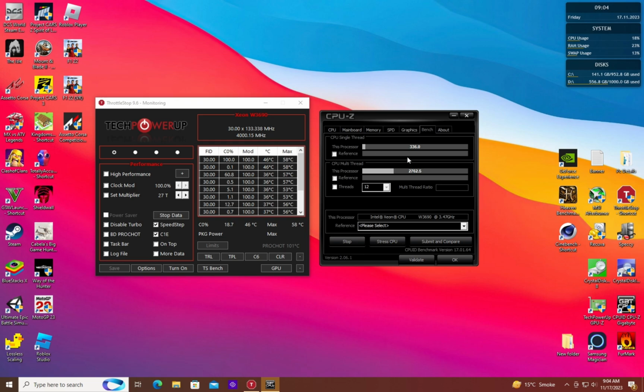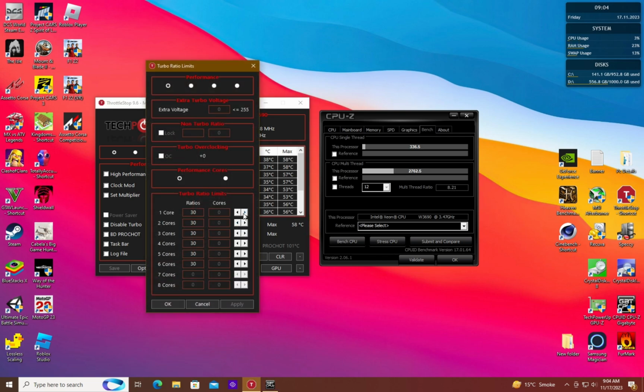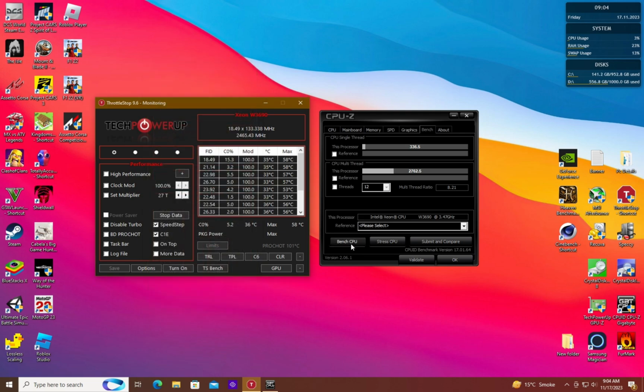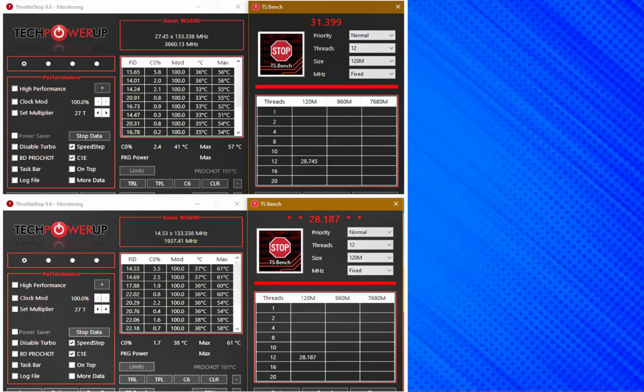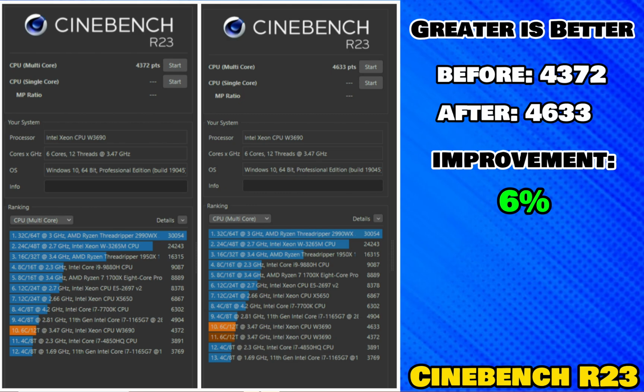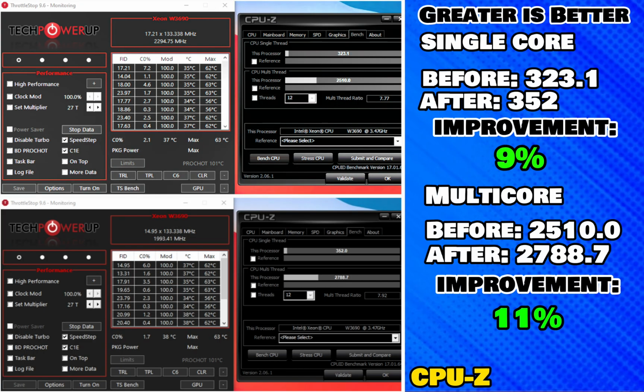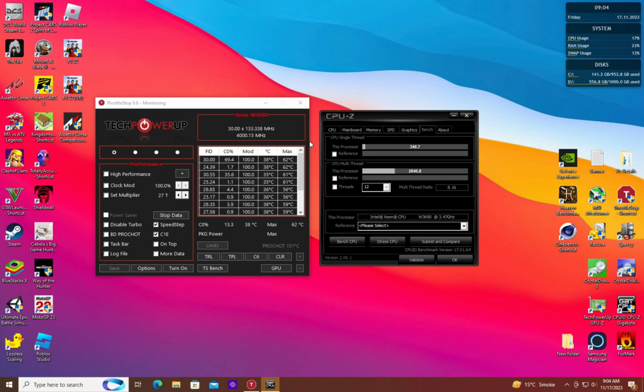After the benchmark completes, we can see we have gotten a performance uplift of almost 5 to 8%, which is a very substantial one considering that BIOS does not allow us to overclock at all. I have listed a few benchmark results. Overall, we can see a performance uplift of upwards of 10%.